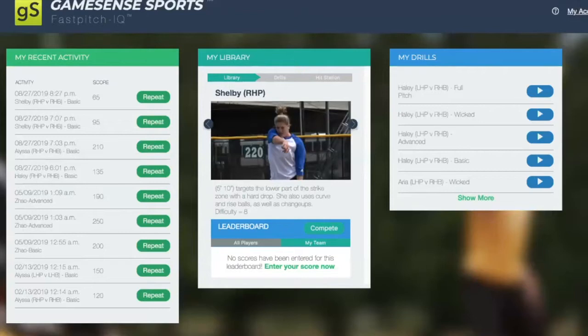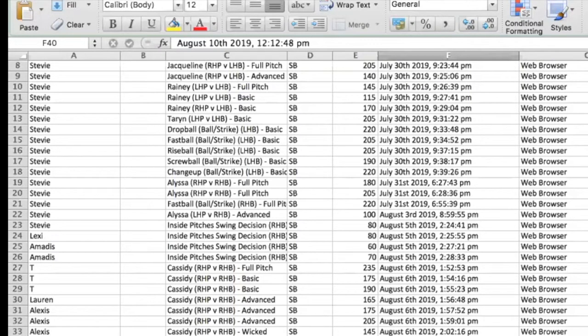Now, one of the things that's important here is the coach's report. Coach's report is up here, where it says my account. When you roll over that with your mouse, you'll see it lists out coach's report. It doesn't on this one because this is my account. I'm not a team. I'm just our one for demo. All right. But when you do that, then what you'll get is a CSV file, a very typical kind of database or spreadsheet type file.